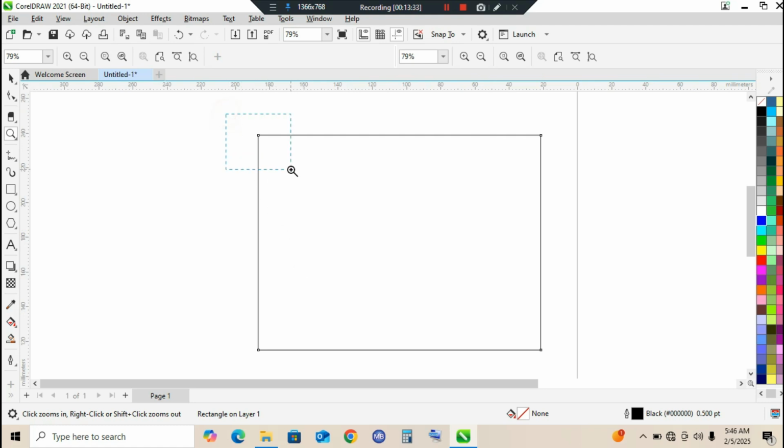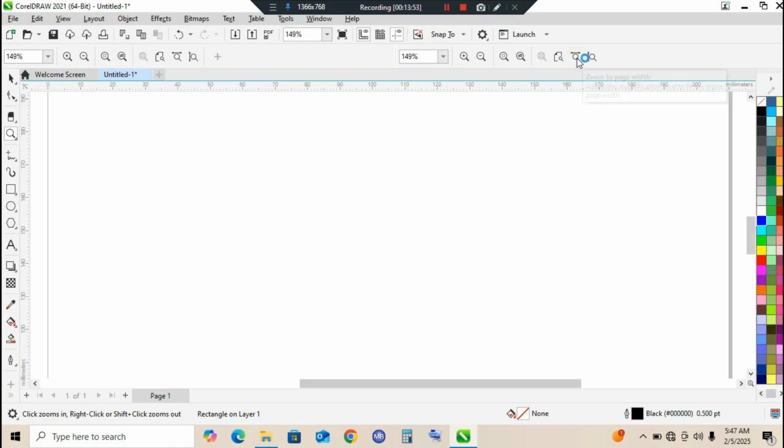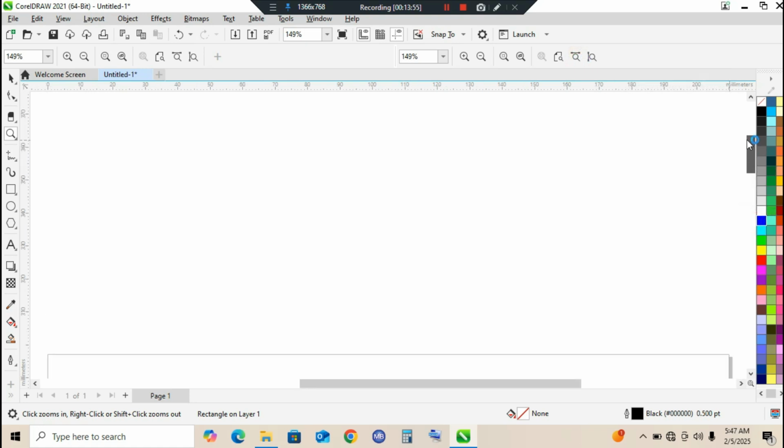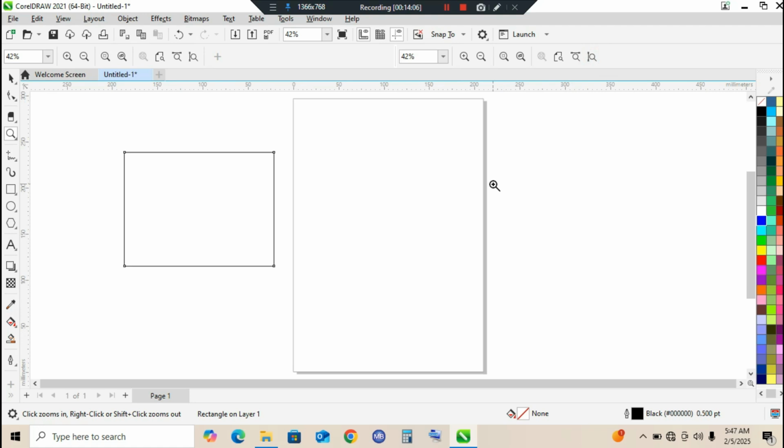Maybe if it is this edge alone I want to zoom, I'll just have to draw the line over that edge. It is only this side that will be magnified on my screen for me to correct whatever I have to correct. To return it, I can click on zoom to page, which will make everything large for me in this manner. And to see the whole part of my document or environment, I just have to say zoom to height, which will return it in this way.